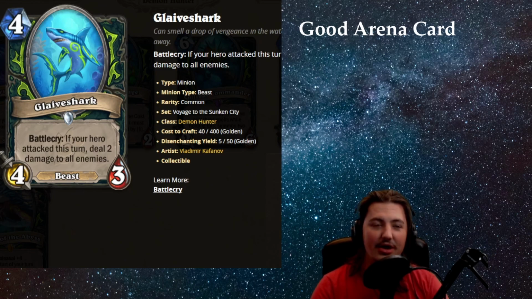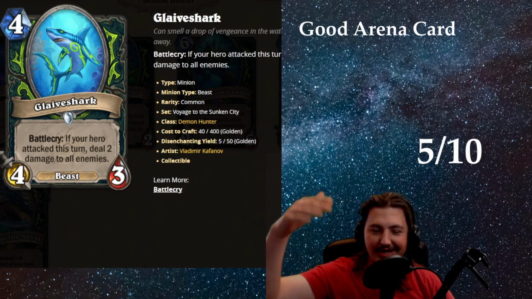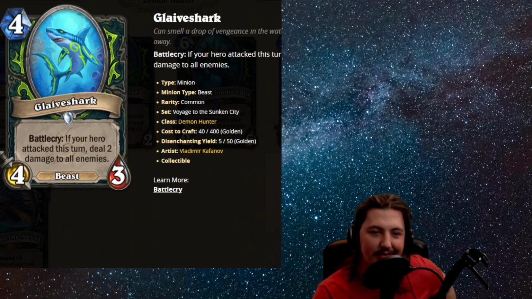Out of a scale of 10, I'll give it a 5. 5 is the average here, right? It's alright. You'll discover it, and enjoy it if you discover it. But I don't think you're putting it in your main deck in really anything.